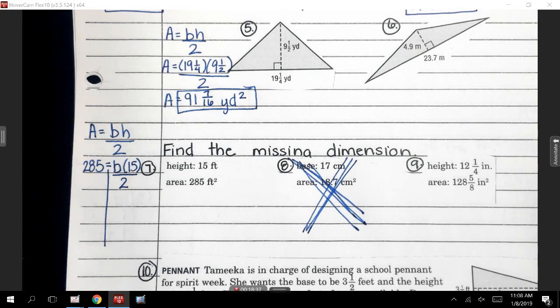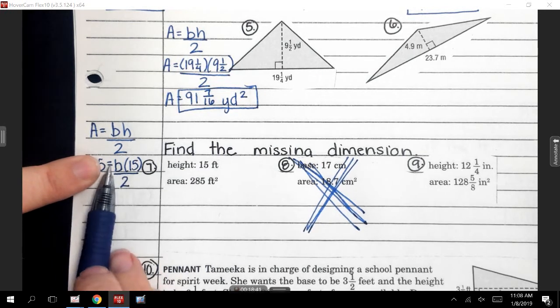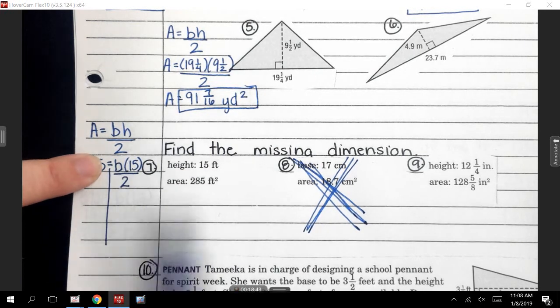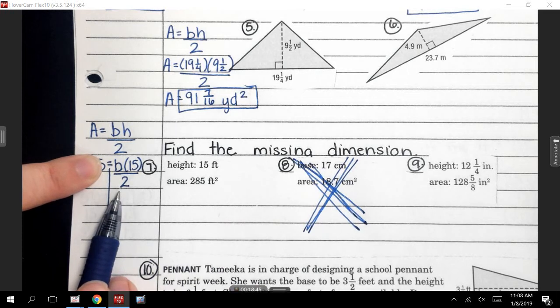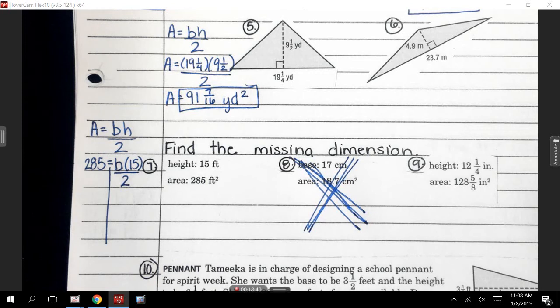That's like if you and your brother are hanging out upstairs and your mom's way down in the basement. B and 15, they're hanging out upstairs, maybe in different rooms, we don't know. But 2 is down in the basement. 2 is clearly further away, okay? So we're going to start there. We're going to get rid of it first. How would I get rid of a 2 that's on the bottom if that means divide by 2? What's the opposite? What are we going to do?